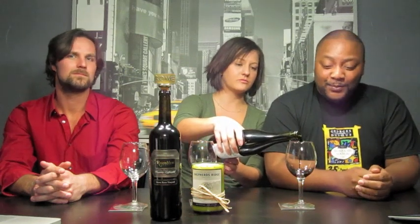Let's get started. Hey guys, we are going to start with a new varietal called the Marselan. The Marselan grape is a grafted grape from the early 60s back in France. They decided to basically take a Cabernet Sauvignon and a Grenache and make them have a baby. It was probably more scientific than that, but that's all I really got into it. They tried to make something hardy enough to stand up to the Grenache grape, and it didn't work, so they forgot about it. In the mid-90s, somebody started tinkering with it and decided to try it again. And in 2007, it was allowed to come into the United States. So now here we go.